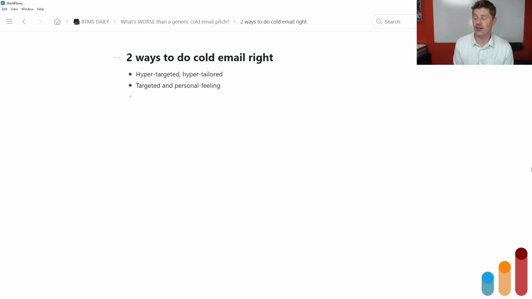There are people who have taught this often, where if you are an email copywriter, for example, you might pick a client that you want to have as an email copywriting client, and you might write three separate emails for the specific offers that they have in the marketplace, or three emails for one offer, similar to emails that you've seen them sending out in the past. And you send that to them and you say, hey, I'm interested in working with you as an email copywriter. I wrote these emails as an example of my work. In fact, I'm going to let you use them, with no obligation if you would like to use them. And if you are interested in working with me to write more emails for you, I would love to talk to you. So that's hyper-targeted, hyper-tailored.